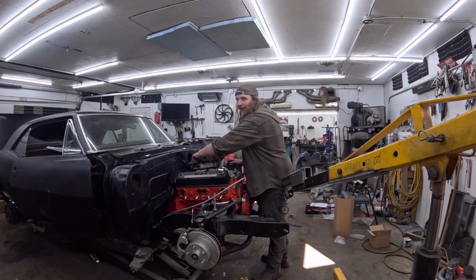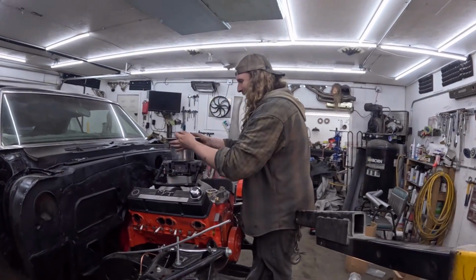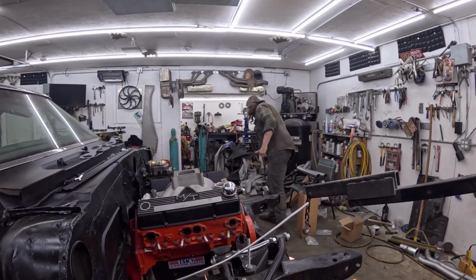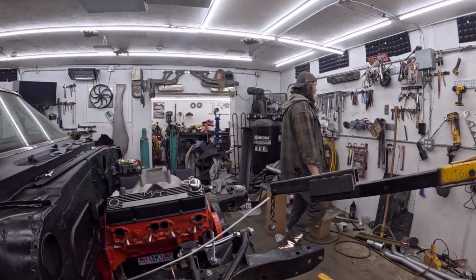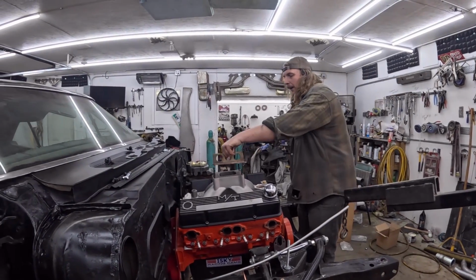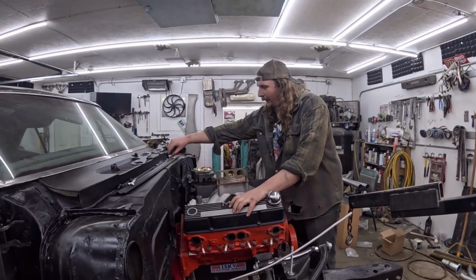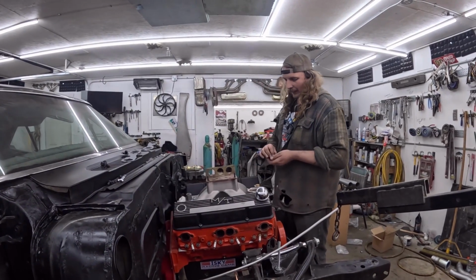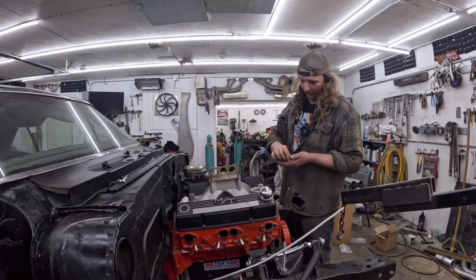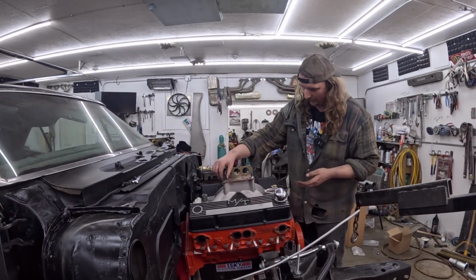What are the odds it'll burn us this time? I'd say close to none. 50-50, if we believe we can achieve. Well, hey, worst case scenario, we just gotta put wheels on the thing and roll it back. It's not the end of the world. I'm not opposed to burning the car to the ground. Yeah, we just gotta get her insured first or something like that. If somebody would just come buy this thing, save me a lot of headaches.